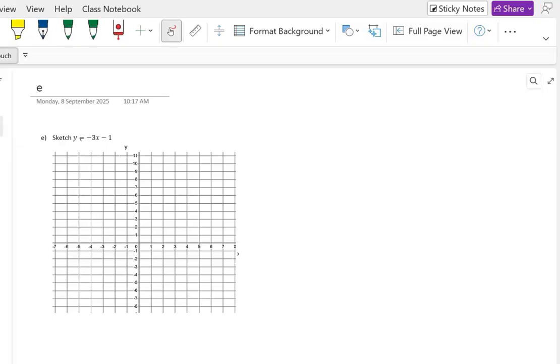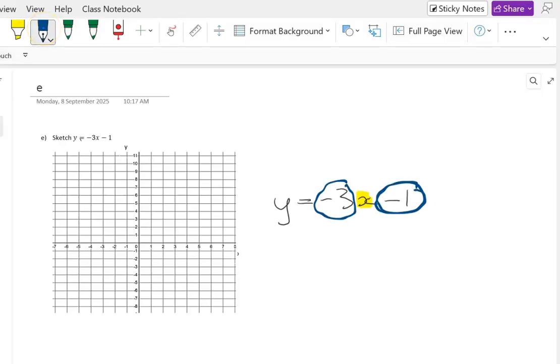So by the time we get to year 11, we'd like it if when you see this equation or function that you straight away recognize that it's a linear graph, right? Its highest power in it is an x. There's no x squareds or anything. And we notice that this is my y-intercept and that this is my gradient. And that tells me how to graph it, right?